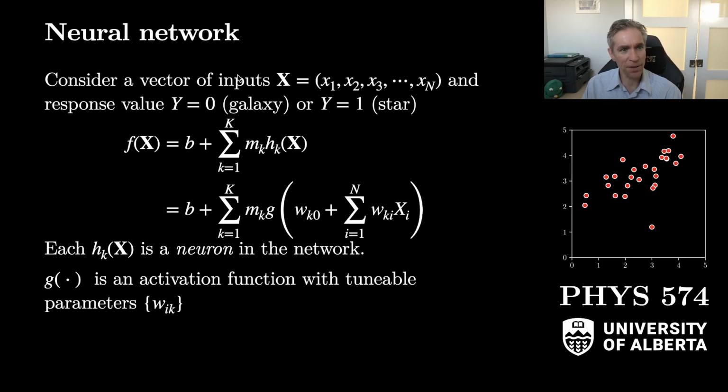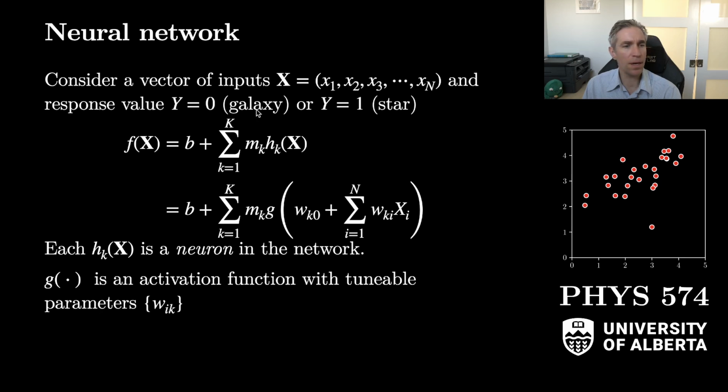So let's consider a vector of inputs. These are our star brightnesses and our colors. We'll assume that there are n of them. So there are the 5 fluxes, or the 5 magnitudes, and the 4 differences between them. So we'll have a total of 9 input features, and then we'll set up our response variable to be 0 or 1. What we want to do is make a prediction from my input variable, so I want to map that to be close to 0 or close to 1.